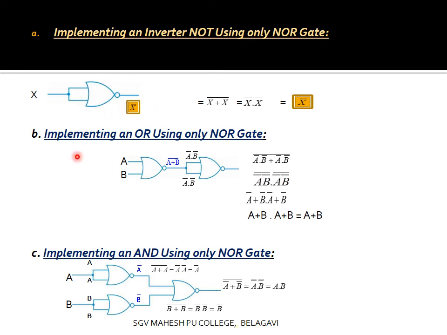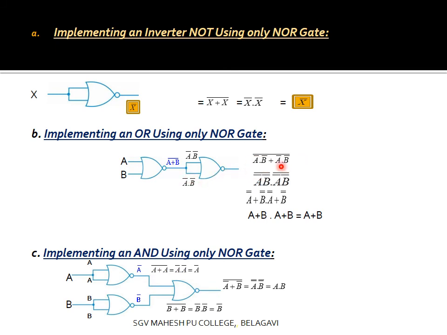Now similarly we also can design an OR gate using the NOR symbol. We have inputs A and B, which I get as A plus B whole bar because it's a NOR gate. So when I divide this into two, that is A plus B whole bar, if we apply De Morgan's theorem, we get A bar dot B bar, A bar dot B bar. If I give these two inputs to this circuit, what I get is A bar B bar plus A bar B bar the whole bar because it's a NOR gate.